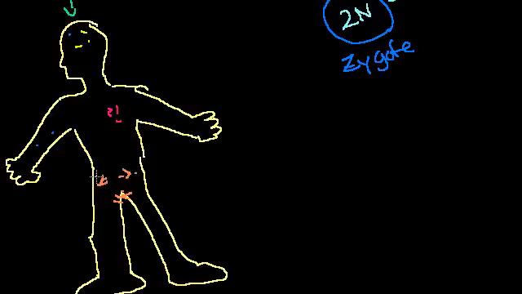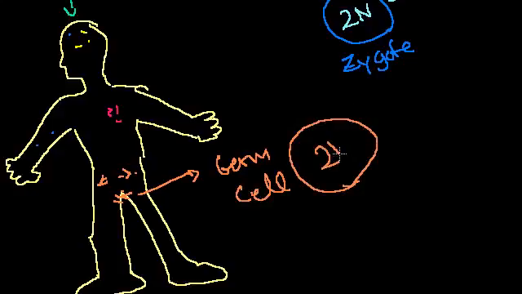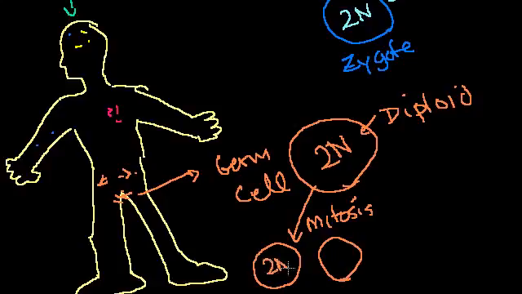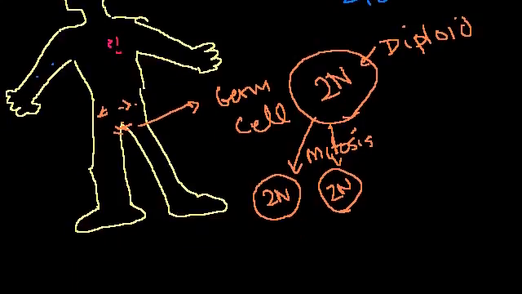And these germ cells are the product of mitosis. So let me draw a germ cell. A germ cell is the product of mitosis, so it still has the 2n number of chromosomes. It still is a diploid cell. But what's special about a germ cell is it has a potential. It could continue to do mitosis and produce more germ cells that are identical to it, so it could produce two germ cells that are identical to it. Or it can undergo meiosis.